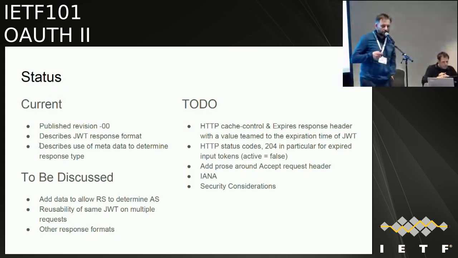Since we have run out of time, I would like to make it really short. So one potential area where we could work on is supporting scenarios where the RS relies on more than one AS. So the identifier-based token must somehow inform the RS which AS to talk to regarding the particular token. And there are other things to work on. What we want to achieve is to convince you to adopt this document as a working group item. That's why we're here today.